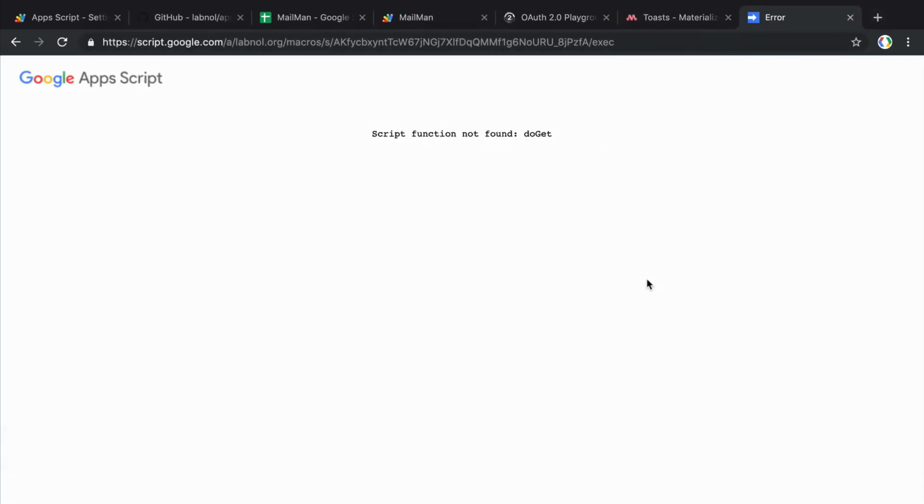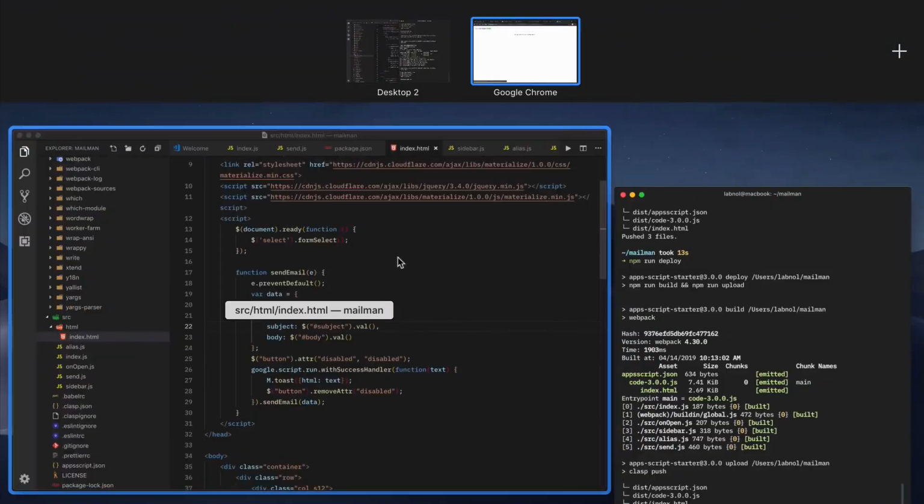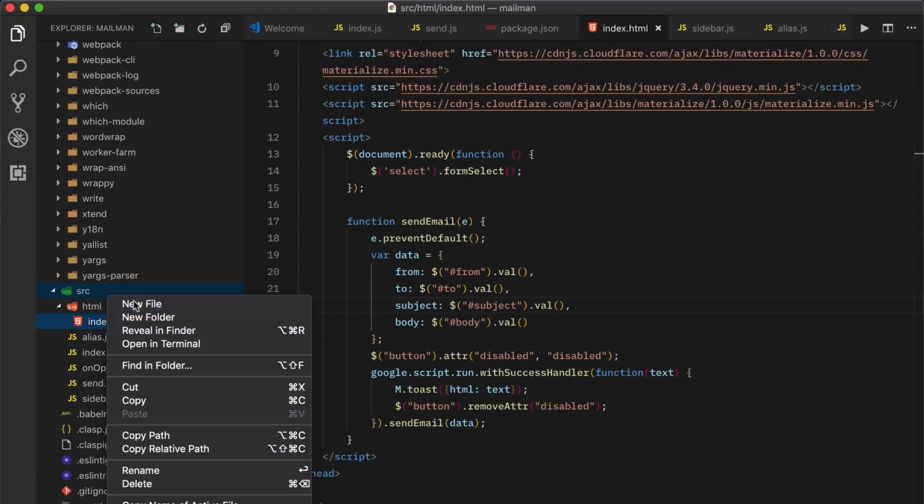However, if I open this web app now, it shows an error. And that's because we haven't written the doGet method, which is required for rendering web apps.